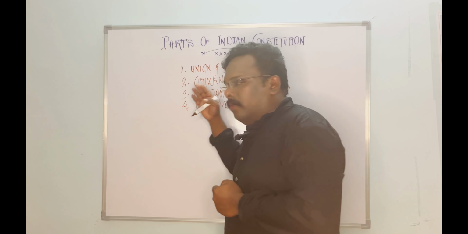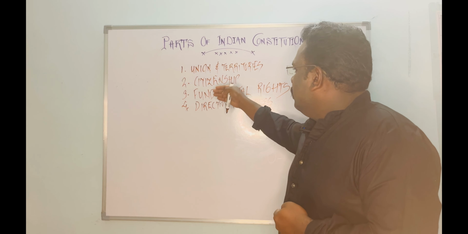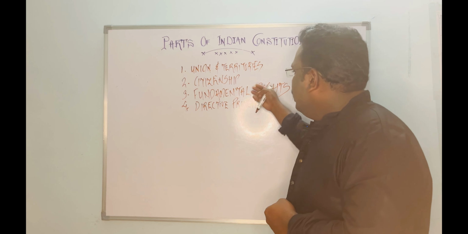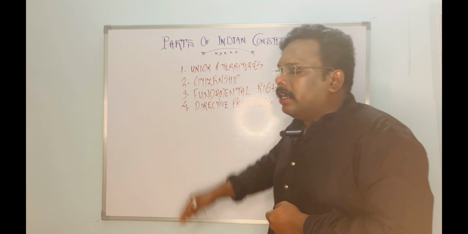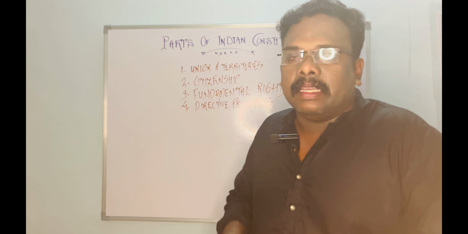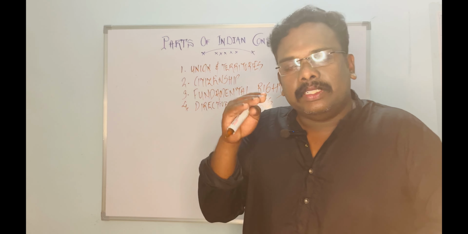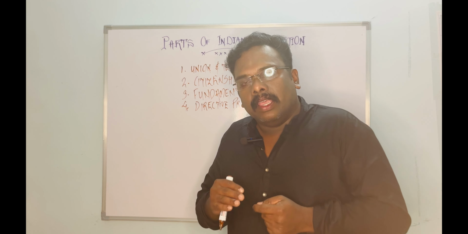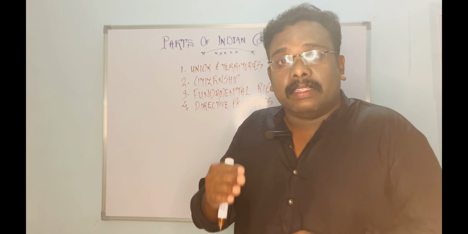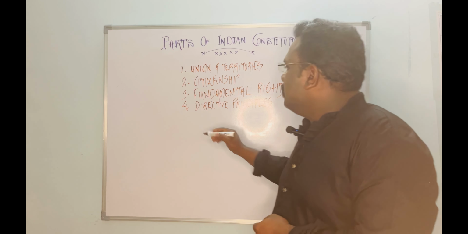So we learned what is union and territories, how important citizenship is, then that citizens are enjoying some rights, fundamental rights, and the state is directed in a manner that all citizens should enjoy fundamental rights equally. The problem is, you are a citizen of a state, and you are enjoying some rights. If you are enjoying some rights, naturally you have to do some duties. In the case of the constitution, we call them fundamental duties. So it has been added as 4A.